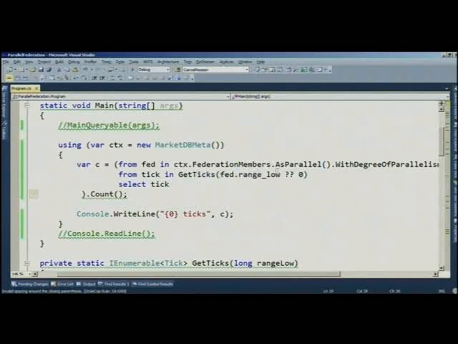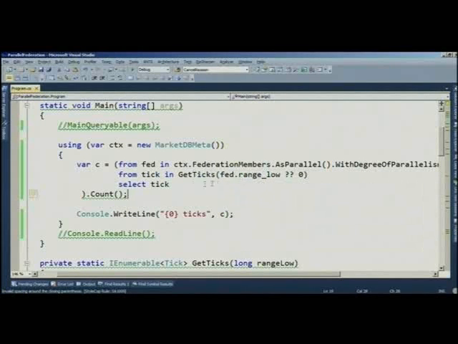What we're going to do here is go and get each of the federation members. So whatever federation member databases we have in this federation, we're going to go and get those. And then in parallel, we're going to call get ticks and pass the low range of the federation, because the low range is the one that's guaranteed to be in it. Remember that, you probably don't remember, but it says the range is low to high. Strangely, the high one is not in that federation. The high one is in the next federation, because the first one was negative something to 100, and then 100 to null. The high one is in the next federation.